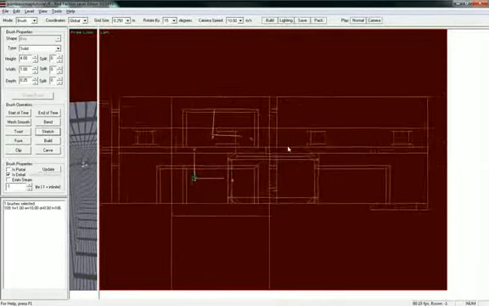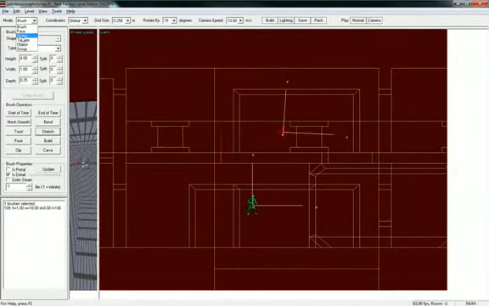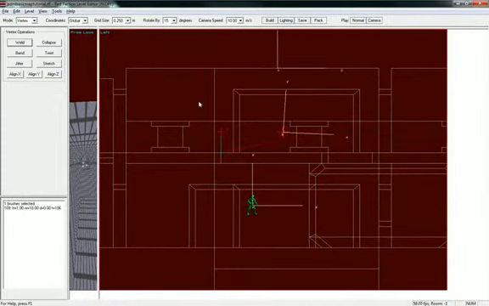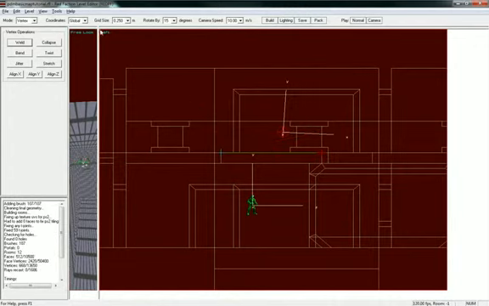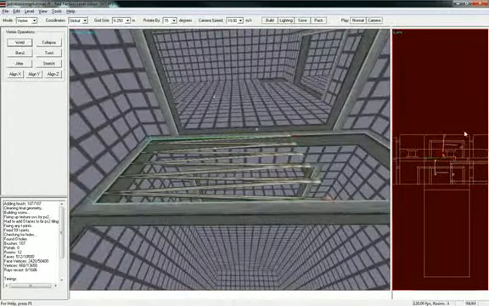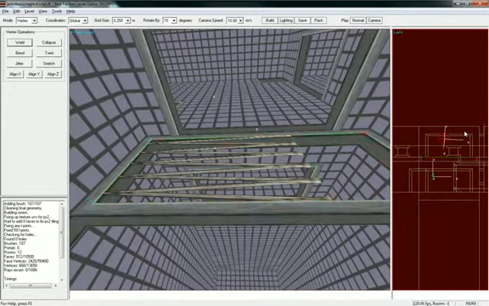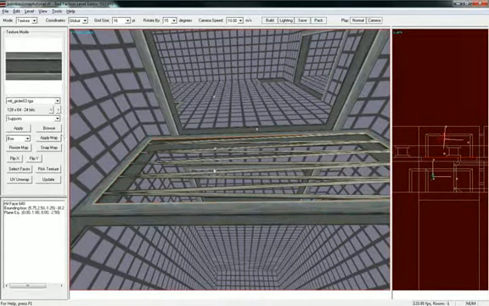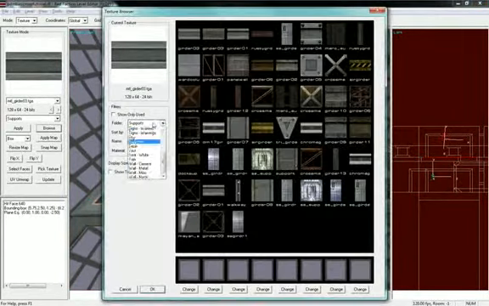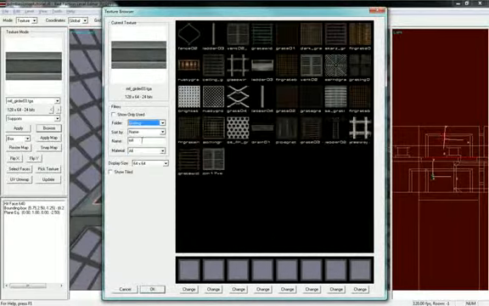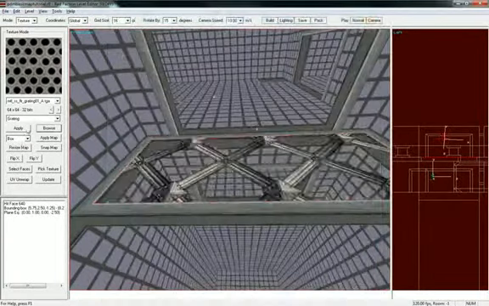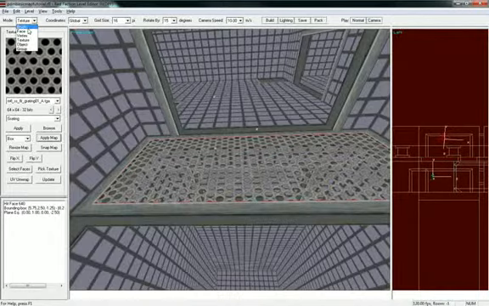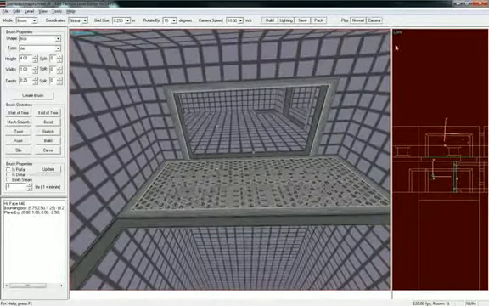And move it down, align it here, and bring it over so that it fits. Oh, that's not right. It's over to there. There, that's right. I'm going to just apply map on that, but I'm really going to go find another texture, and that looks good. Yeah, that's fine.